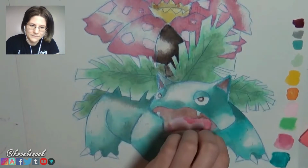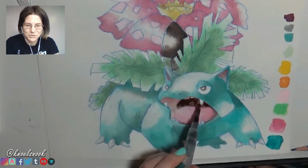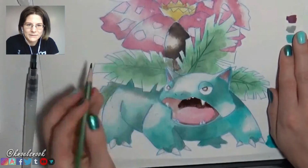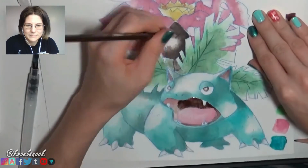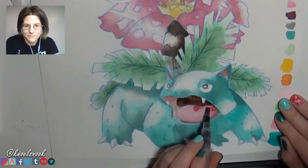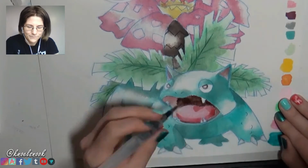And right now I did a close-up of his mouth so I could put some shadows in his teeth. I try not to do close-ups that much anymore because they can be kind of hard. This set has really nice pencils, so you get a really good gradient. Again, the voiceover's not in sync with the video. It's not a gradient, but you know what I mean.